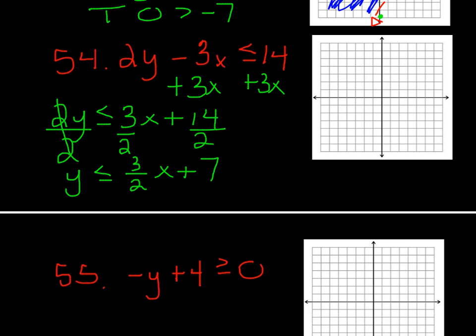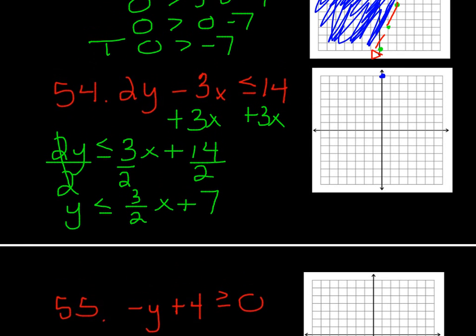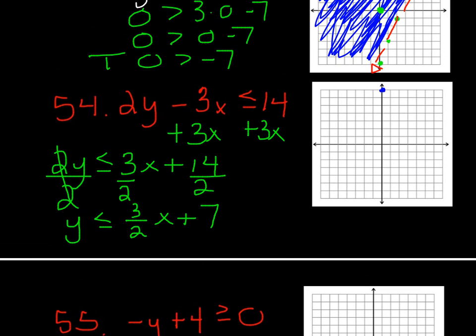So now we can graph that on our graph. So we're going to go up 7 on the y-axis, and that's right there. Do a slope of 3 over 2, which is going to go off our graph. So if we were to go up 3 and over 2, it might be somewhere like that. And I think it would make a line starting right there, because if that dot, we go up 3 over 2. Yeah, that's correct. Normally, you're not going to do that on yours, because you're going to have a graph that's big enough.